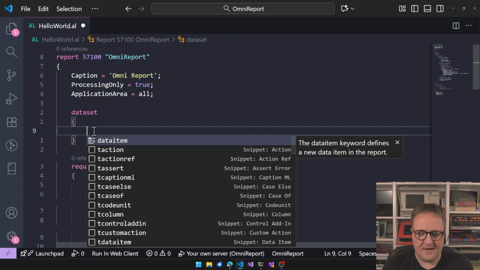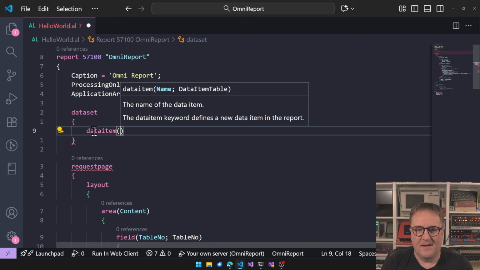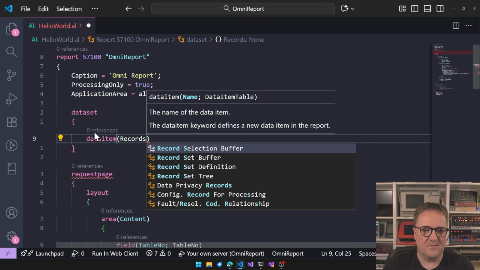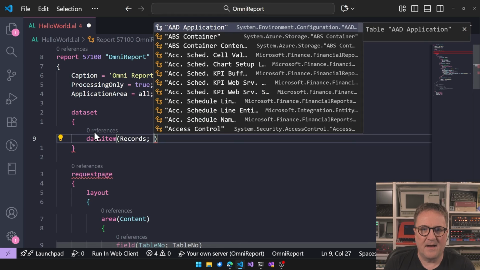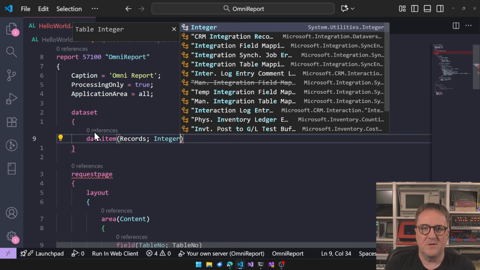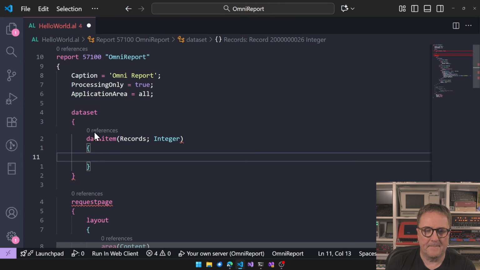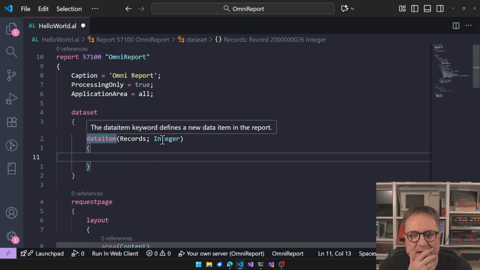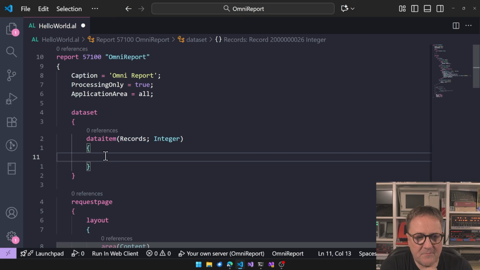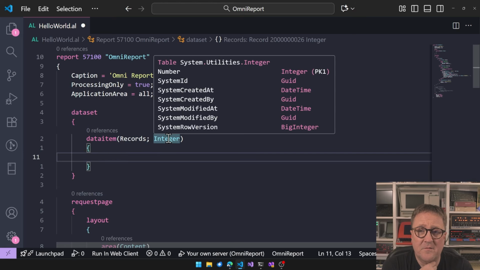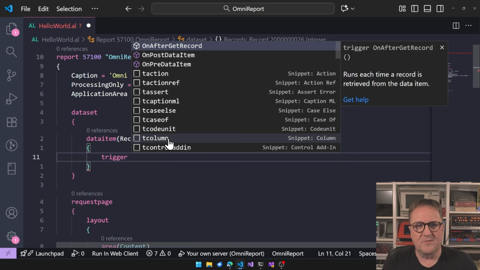Well, the data set has to be something, let's call it records, and simply use the integer table. Now if we just ran this, it will run from -2 billion to +2 billion. So that's kind of not what we want. So we need to tell this to do something.